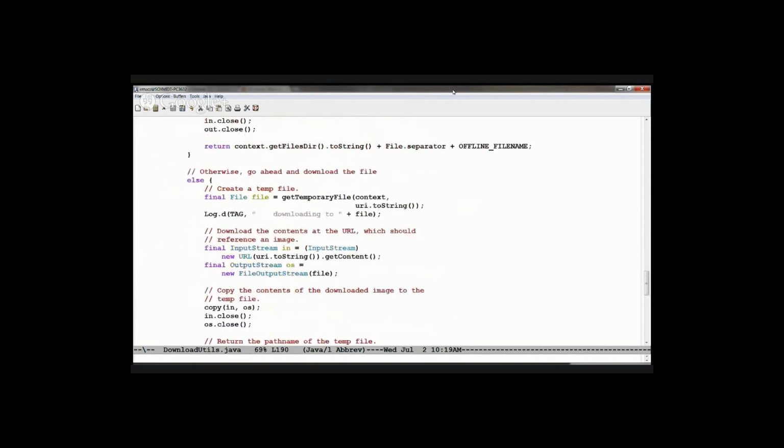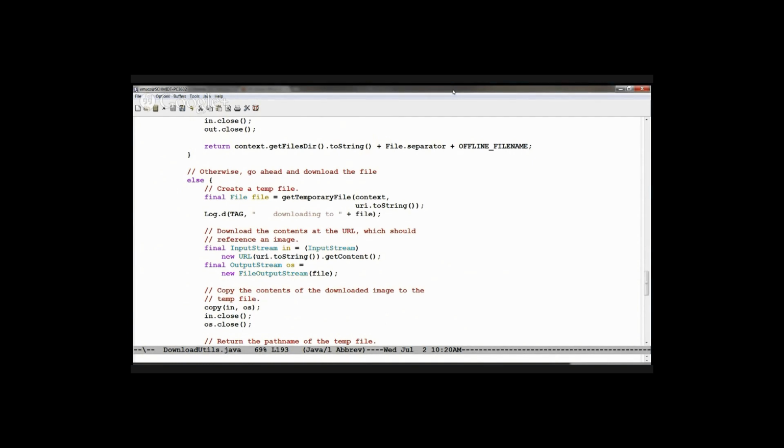Otherwise, if you actually were going out across the network, then we called this helper method called get temporary file, and we'll look at that in a second. That gets us a temporary file, and then we use the URI to download the content of the file.